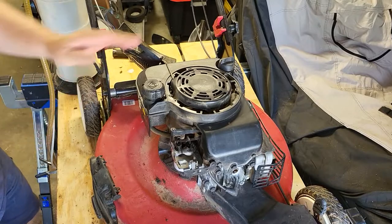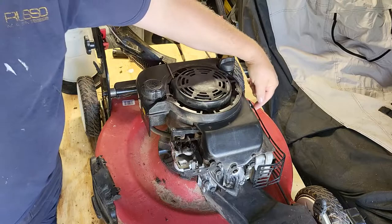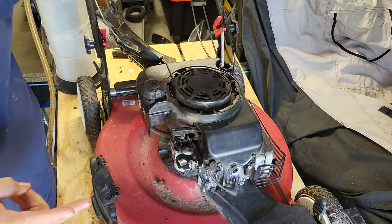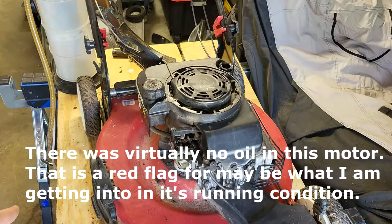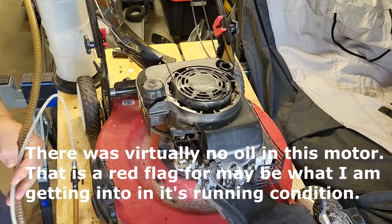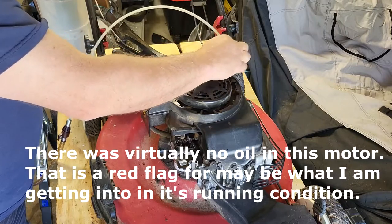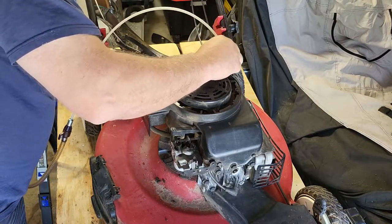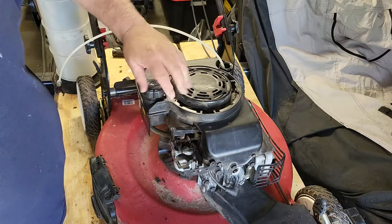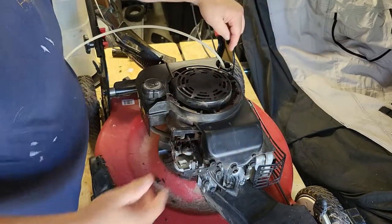Back here the next day. Now this motor here does not have an oil drain. So there's two ways of removing oil from this motor. One is with an oil extractor, which I'm going to do. Get what little I can out. And then the other is this motor is also designed where you have to tilt the whole engine on its side to drain the oil.